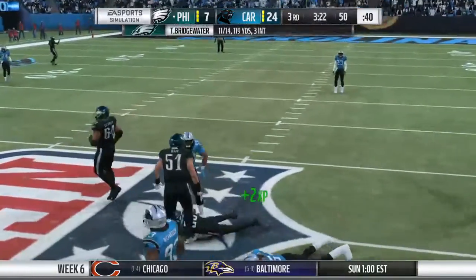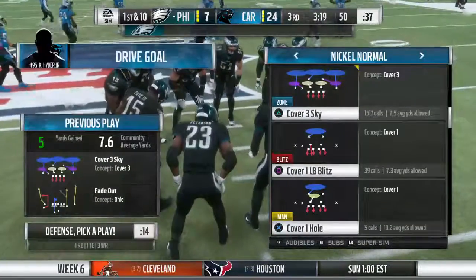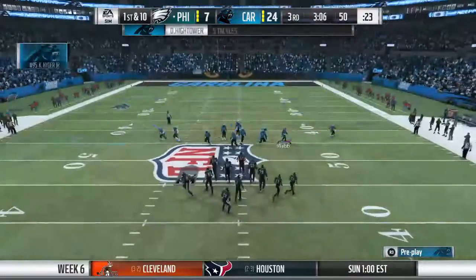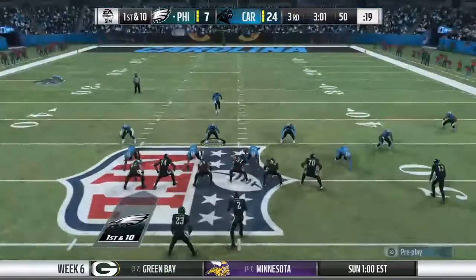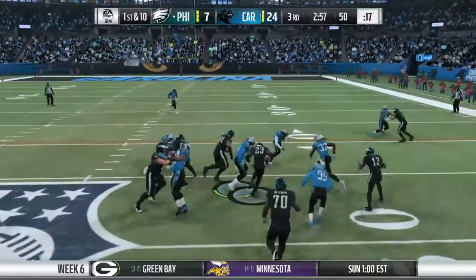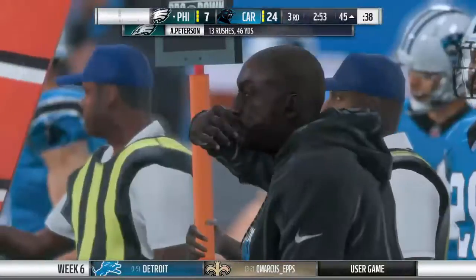Finding a safety valve here. That's complete. And he's got the first down yardage before being taken down at midfield. They get 5 out of that one, and it moves the chains. We always talk about having to read defenses and how complicated that is. Well, this was an excellent read. Read the pressure and got rid of the football before it even got to him for a nice gain.